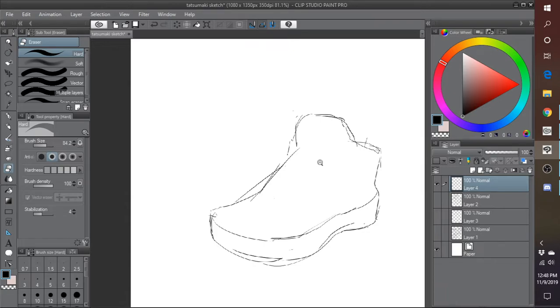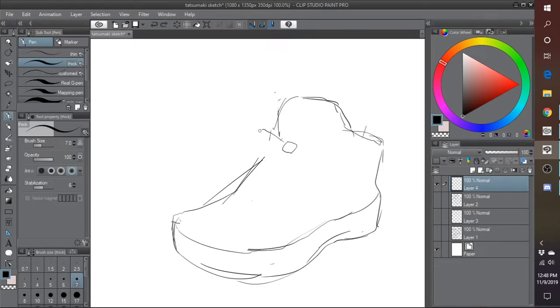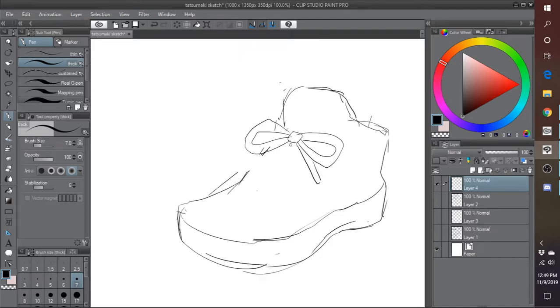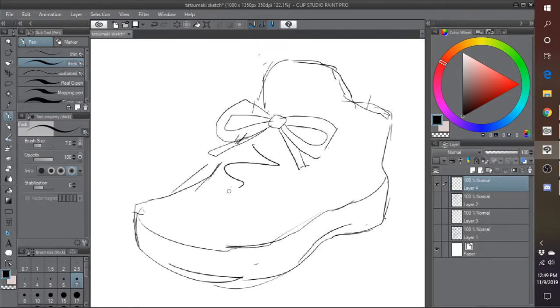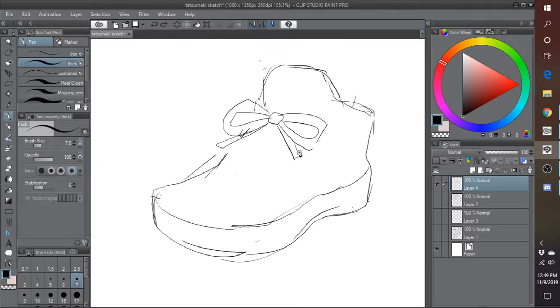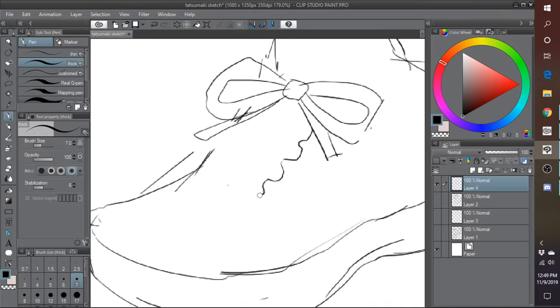Now how I go about drawing the lace: I draw in the bow. Very, very simple shape. Drawing the bow, very simple. Boom. There's your bow. Step 2, you draw in, what do you call it, the rest of how it's structured. What I would do is go 1, 2, 3, 4, 5, and then 1, 2, 3, 4, 5.